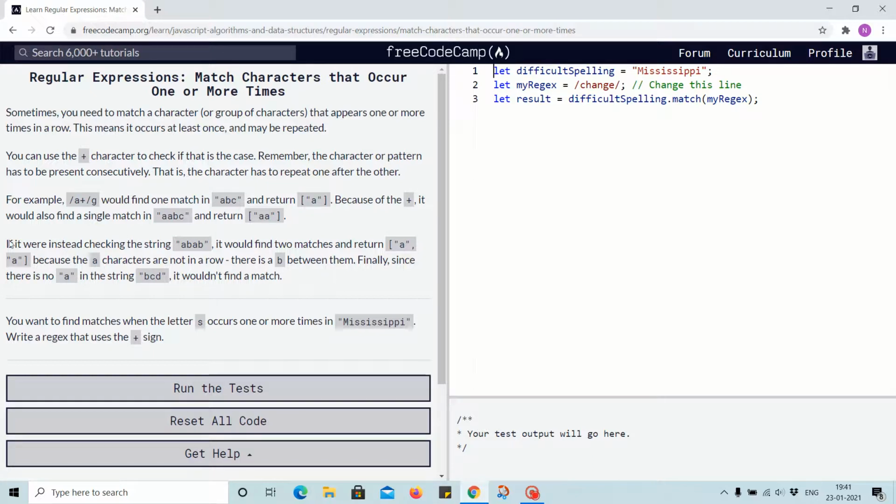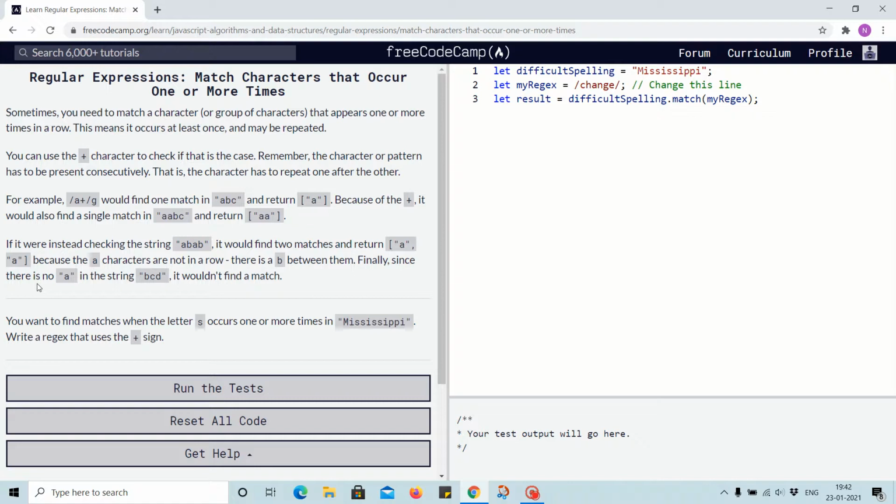For example, here we use A plus. It would find one match in ABC and return A. Because of the plus, it would also find a single match in AABC and return double A. If it were checking the string ABAB, it would find two matches and return A as separate characters, because the A characters are not in a row; there is a B between them.